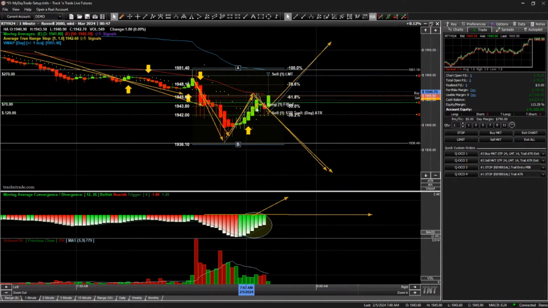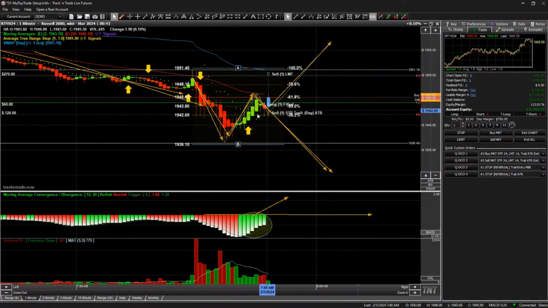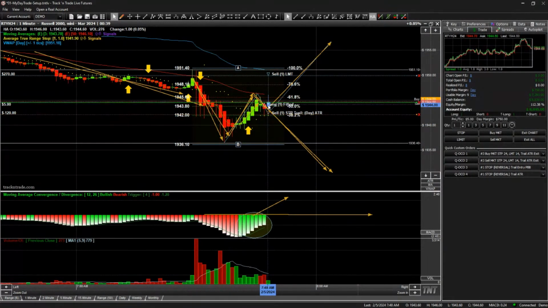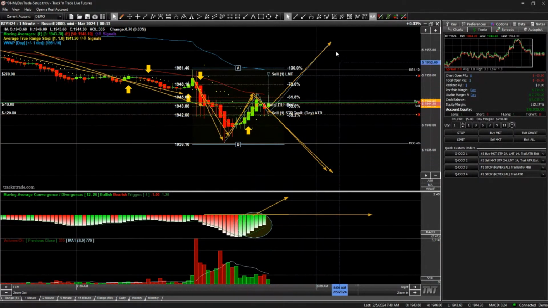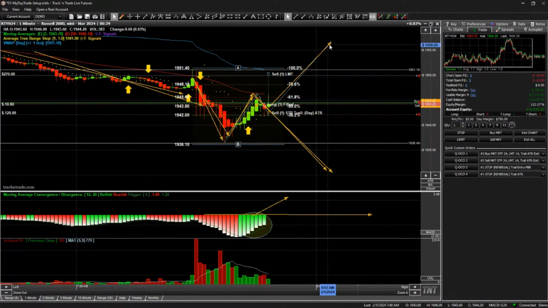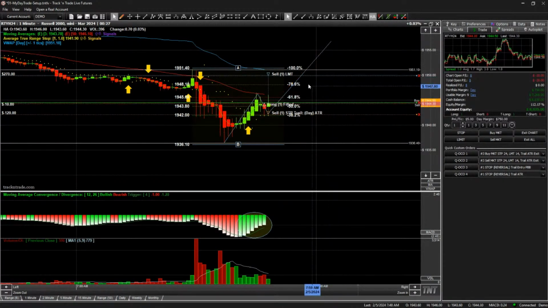So the longer overall long-term trend is down, but we've got a little reversal in here. So we're going to try and see if this market wants to continue higher. If it fails on us, we've got to just get out, because this thing could turn and flush and go all the way down. And if it does that, we can take a short position. Let's go ahead and get rid of some of these lines that I've drawn in here so we can see a little better.